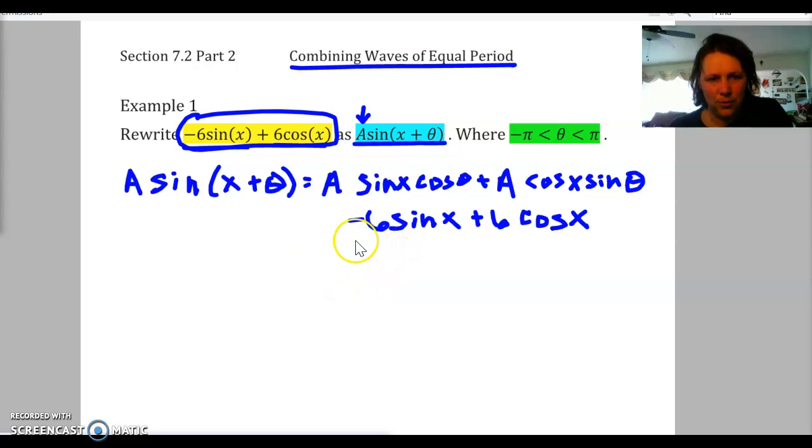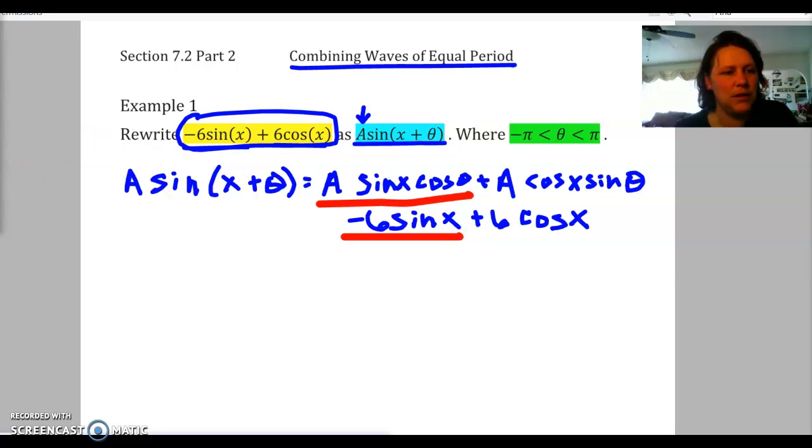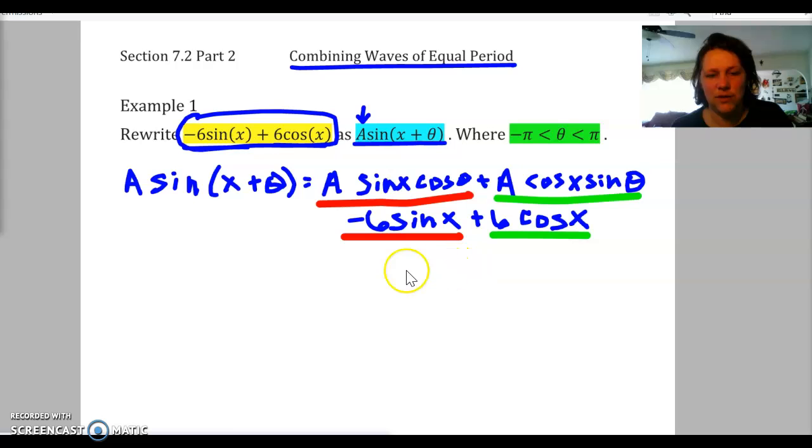Okay, so what I want to do is I want to compare, make it a different color. I want to compare my expanded version. So this part here with this part here is fairly similar. So look at those two parts, compare them, and then compare these parts. Okay? So what I need to do is figure out how to write this in condensed version. So what I notice about both of them is they both have a sine x here.